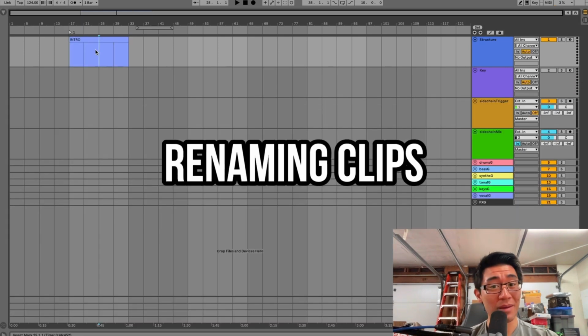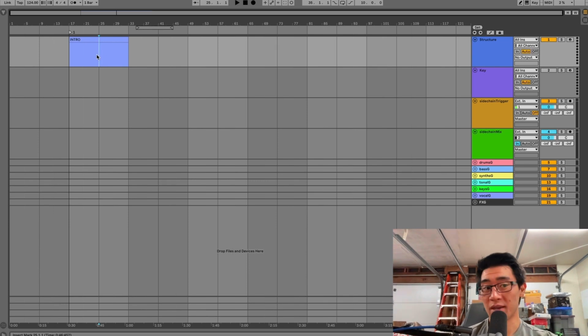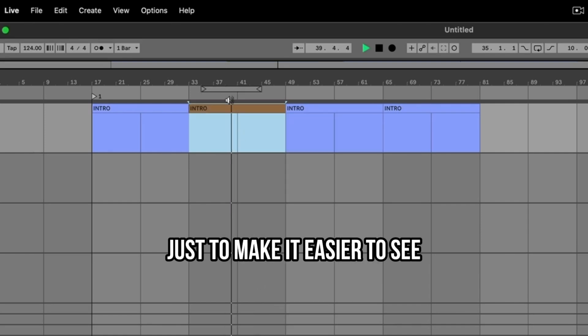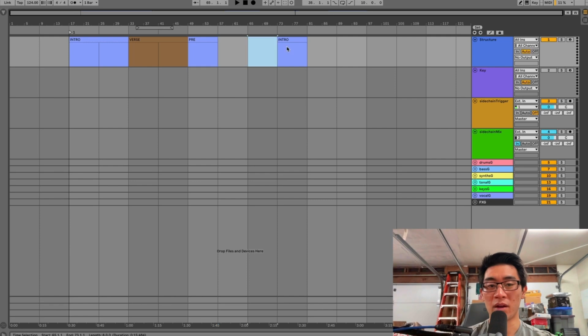And finally, you can rename MIDI clips. I only use this for structuring out my song, especially when I'm working in multiple sessions, one for recording and then one for production. So what I'll do is I'll put in a bunch of MIDI clips, usually change the colors a little bit just so they're easier to identify, and then highlight each section based on what length they are in the song.